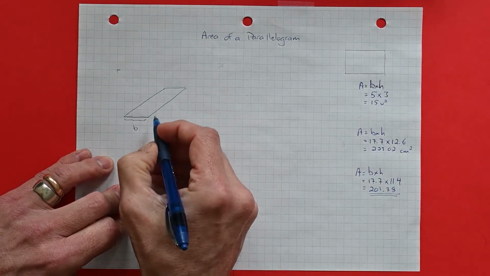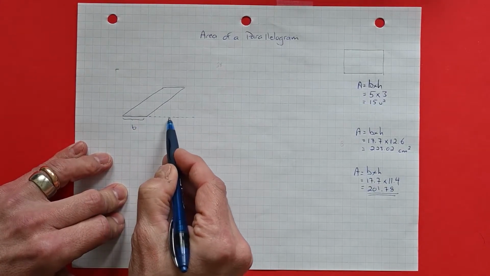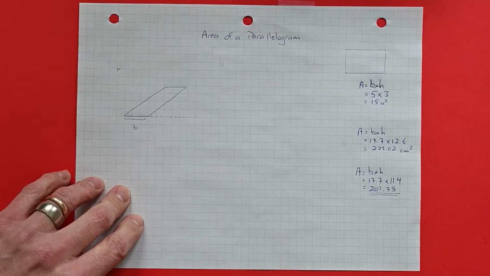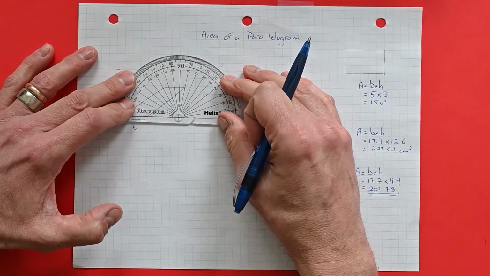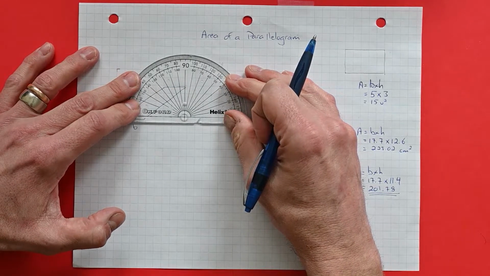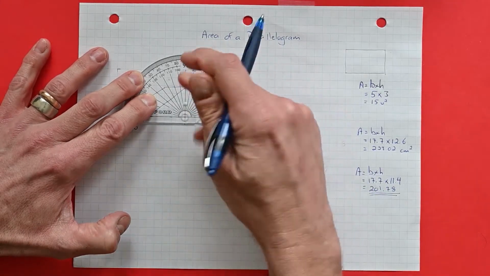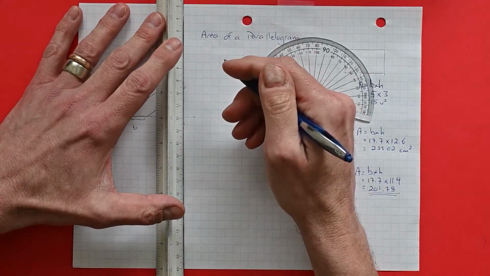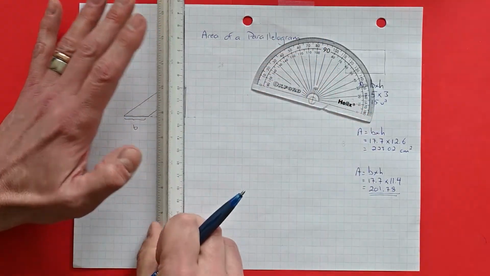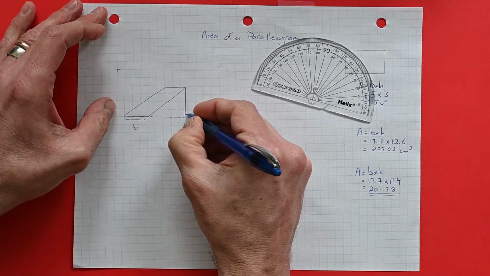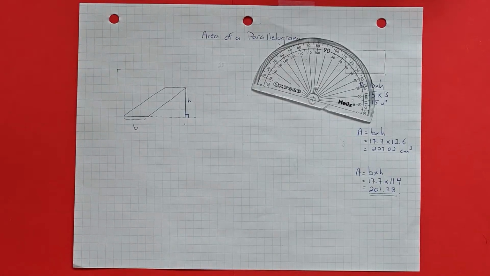So in these cases, what we have to do is extend the base outward, absolutely the same line continued out, and then find where the 90-degree line, the line perpendicular to that one, meets the top point of the parallelogram. So that's going to be right there. I'm at 90 degrees and I'm reaching the top. And so this then becomes the height of that parallelogram, from the top of the parallelogram to that extended line, provided that we are at 90 degrees. That's the height of this parallelogram.